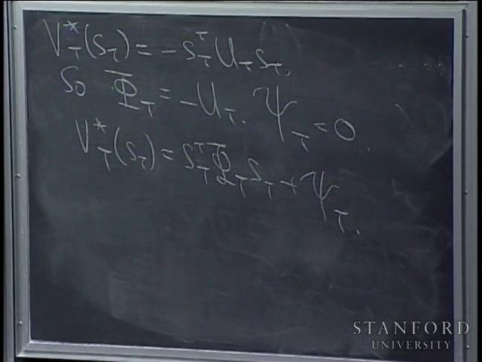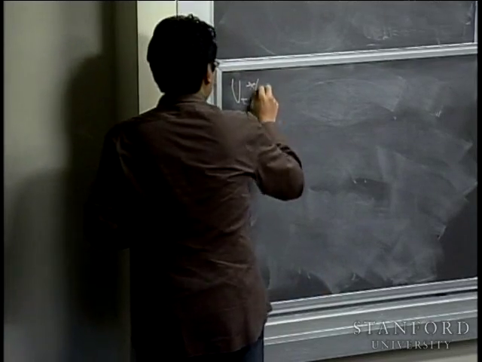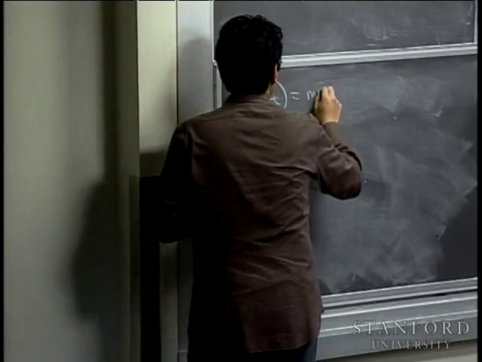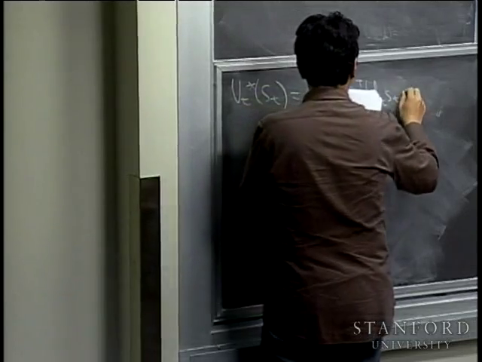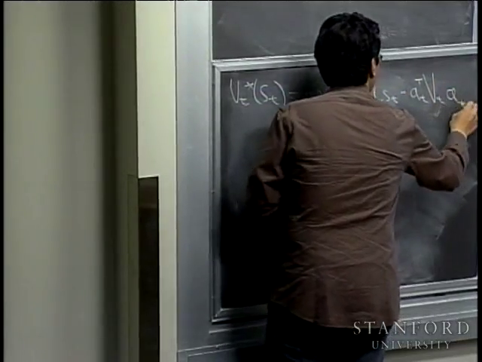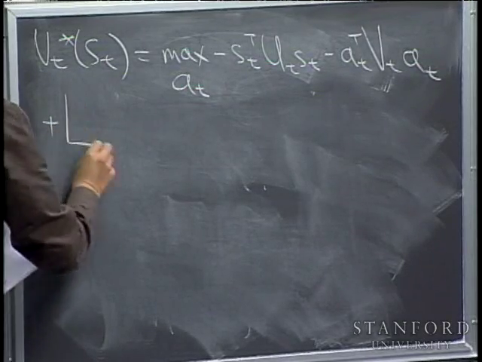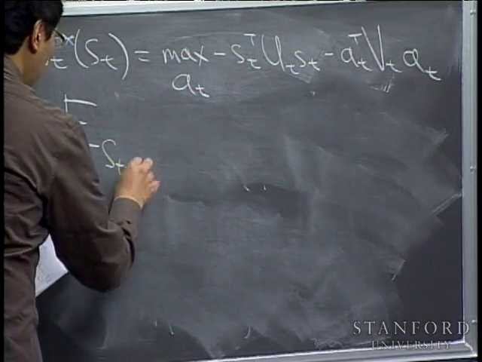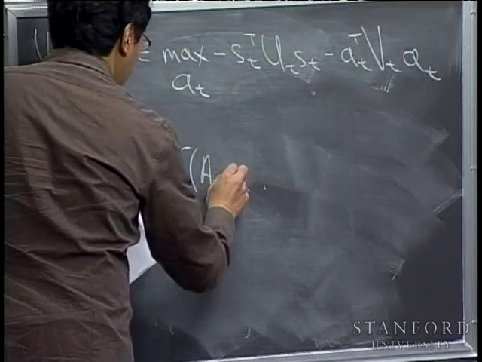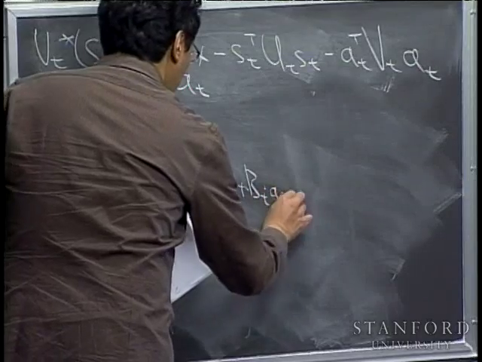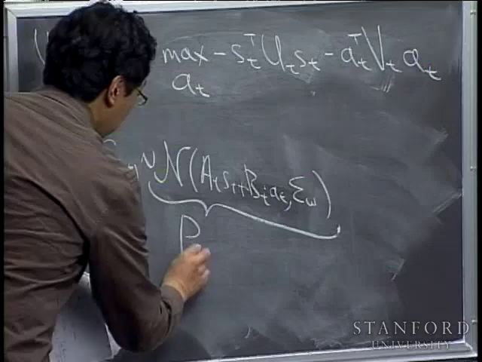So I won't do the full derivation. I'll just outline one or so key steps. The dynamic programming step: we have V*_t(s_t) equal to the max over actions a_t of the immediate reward, R(s, a) from my equation in the dynamic programming step, plus an expected value over the random next state s_{t+1} drawn from a Gaussian distribution with mean A s_t + B a_t and covariance Sigma_w. So this is really my specification for P_{s_t a_t}.